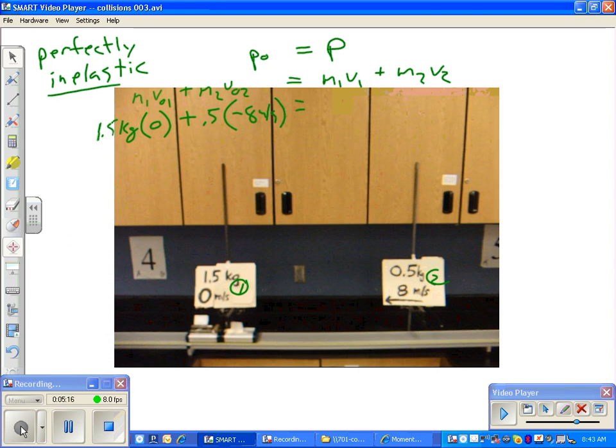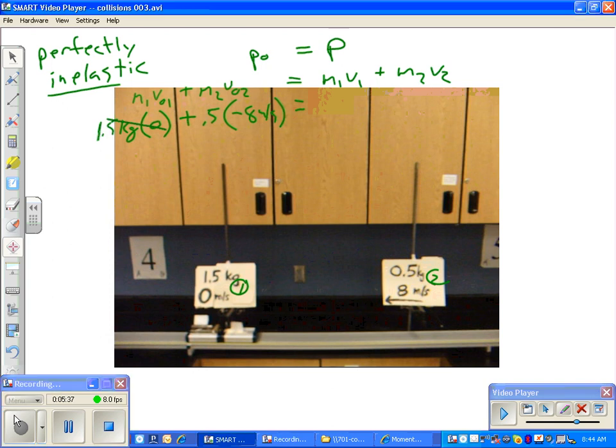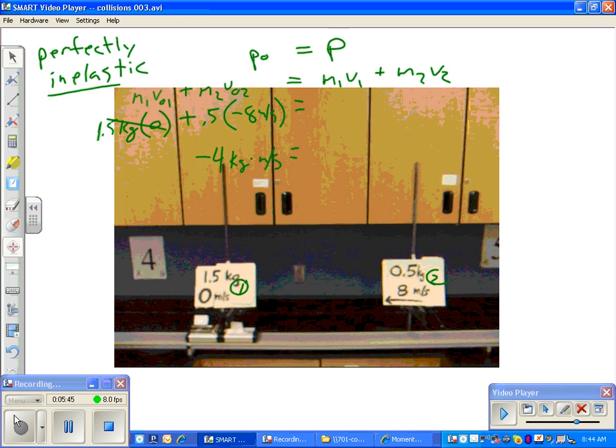Now, what did I just do at this point? Because I did do something, and it's very important. Can someone, well, let me ask somebody. Okay, Jordan, what was that? That's the initial momentum. This side right here is the initial momentum. Okay, could I simplify this right now? Yeah, because this is 0, so really all I'm going to have is a negative 4 kilogram meters per second. That's my initial momentum. Okay, now there's something even a little bit more simple here that I did that I have to be aware of for the whole rest of the problem.